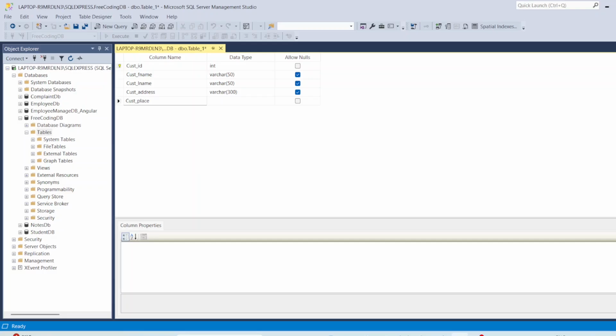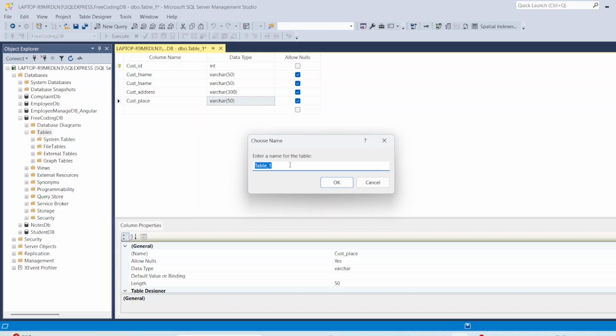So here we are using lowercase only. So place, varchar 50. Then we will save this table, name customer. Then click OK.